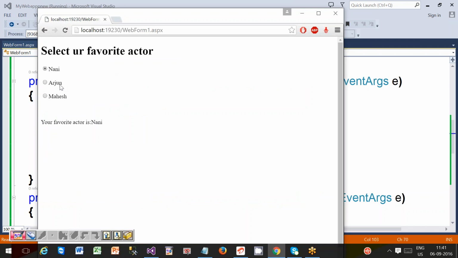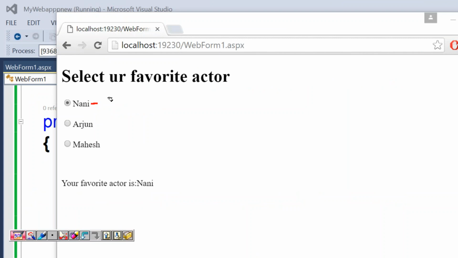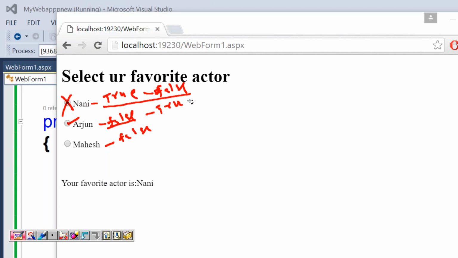So this is one model. Second model I am explaining now. Catch this, guys. Now in this case Nani is true, and the others are false. Now the user is going to select Arjun. Then what will happen for Nani? It becomes false, unchecked, true to false, and Arjun becomes false to true.